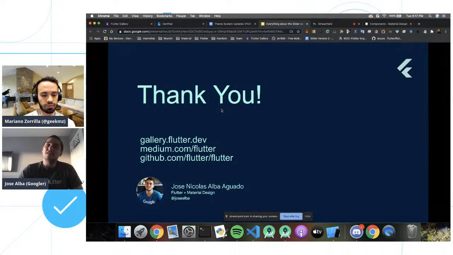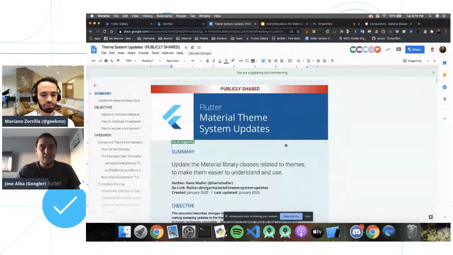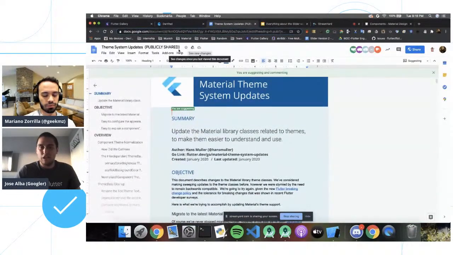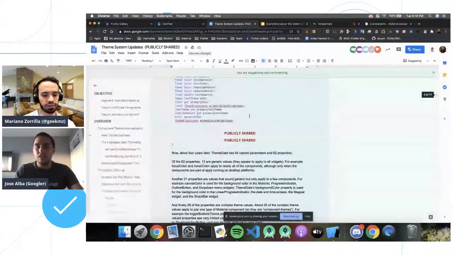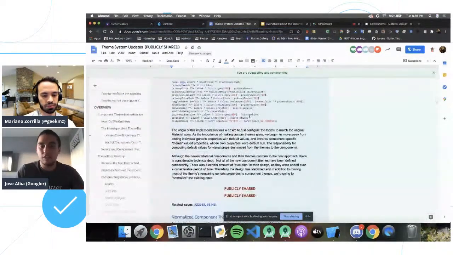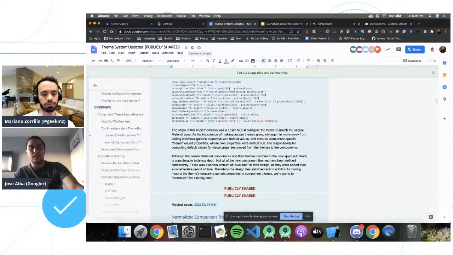A lot of theming is done, pretty much it is my team's responsibility to do a lot of this stuff, and we're going through this actually pretty big effort. If you go to flutter.dev/go, you can see a lot of the work that's being done, right? Proposals, yeah. Proposals, and you'll see how we're planning on making theming better, because theming has gotten pretty complex now and there should be a better way to theme.